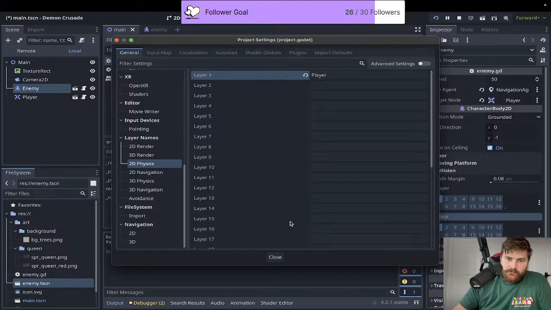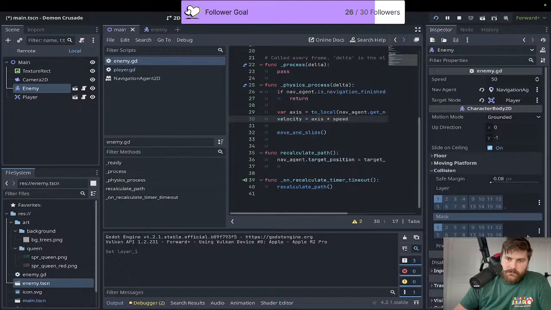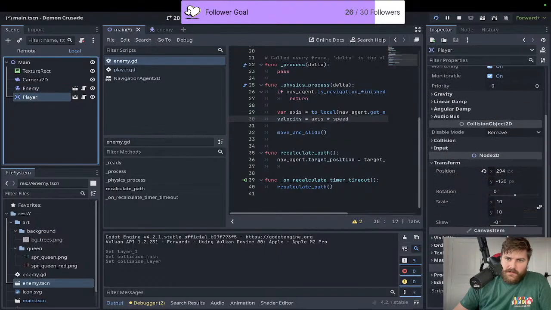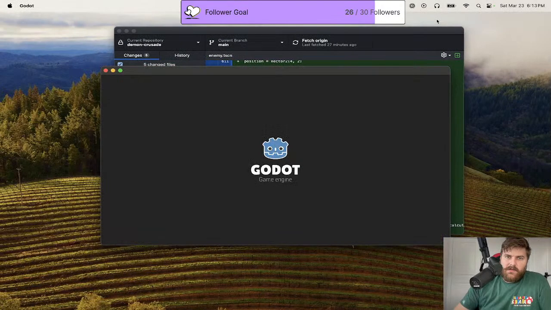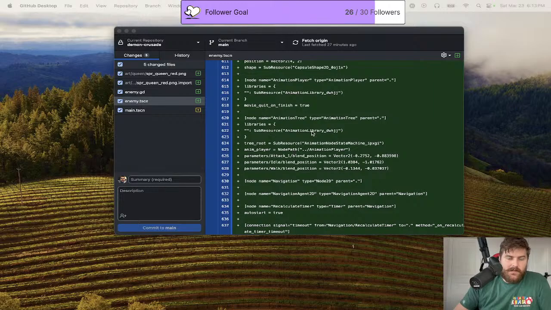Layer. Does that work? Okay, so put that on the player. I wonder if you need mask and... whatever. And then do the same thing on the enemy. Again, this is for collision, so I don't think it matters. Oh, it's already there. What? That's weird. Oh, it just wasn't named. They're there by default, maybe? Sure, that's not it. Okay, that doesn't matter.